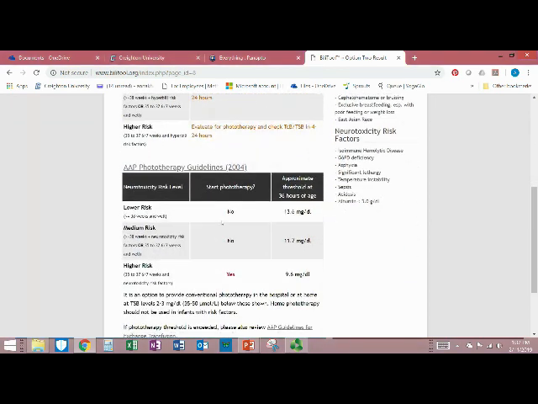Again, if you go down here, this is the AAP's phototherapy guidelines. So this is evaluating, like we talked about with risk factors, the neurotoxic risk level. So if this baby that's 36 hours old with a bili of 10.9 is a 40-week baby, then we do not need to start phototherapy. Their threshold is about 13.6, or people will say their light level is like 13.6.